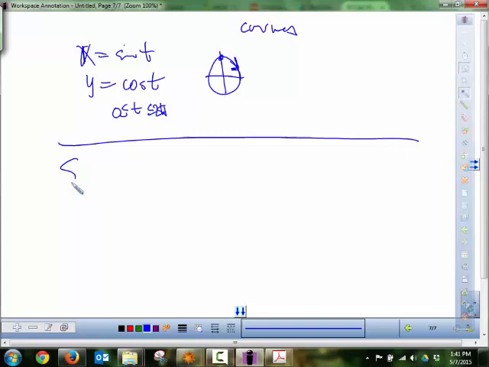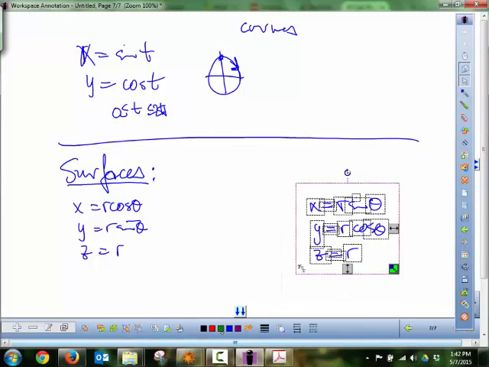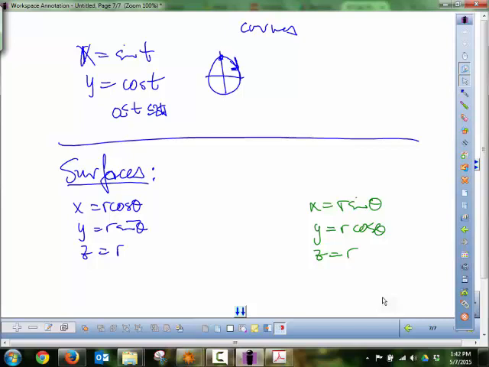For surfaces, when you parameterize it, I'll go back to the cone going up, x is r cosine theta, y is equal to r sine theta, and z is equal to r, versus switching the x and the y components. Maybe I should do this other one in a different color. What's actually happening to your surface, I wonder? It's being drawn differently, right? This whole idea of being drawn differently. Your surface is still a surface.